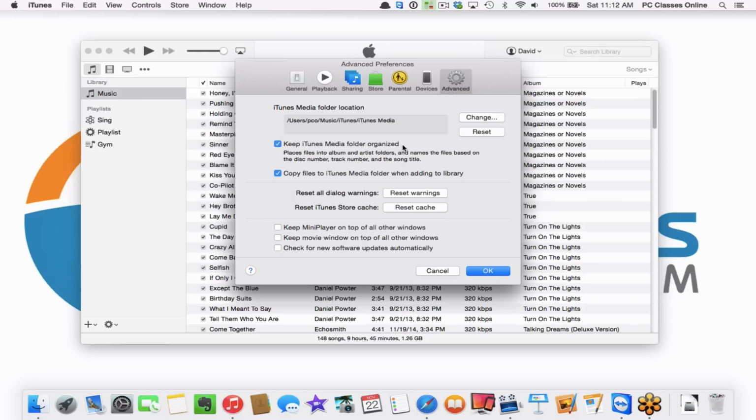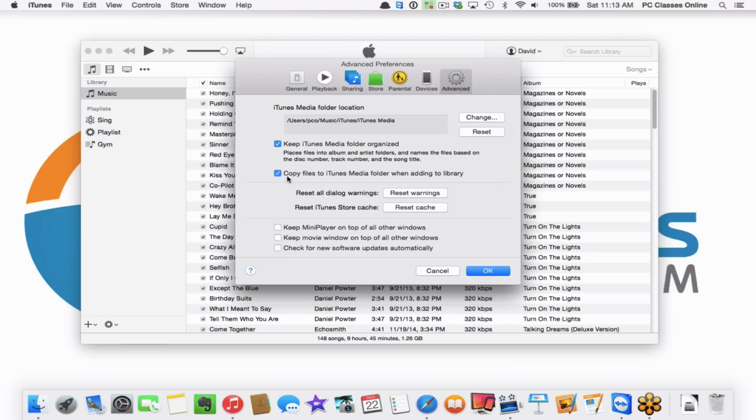So basically what this means, between this option and this option here, is let's say I have a folder of music on my desktop. Okay, I can take that folder of music and literally just drag it and drop it into the iTunes icon, and it's going to automatically import everything. And when it does that, it creates a copy. So if you drag music into iTunes, once you've done that, you can delete the original because iTunes now has its own copy.